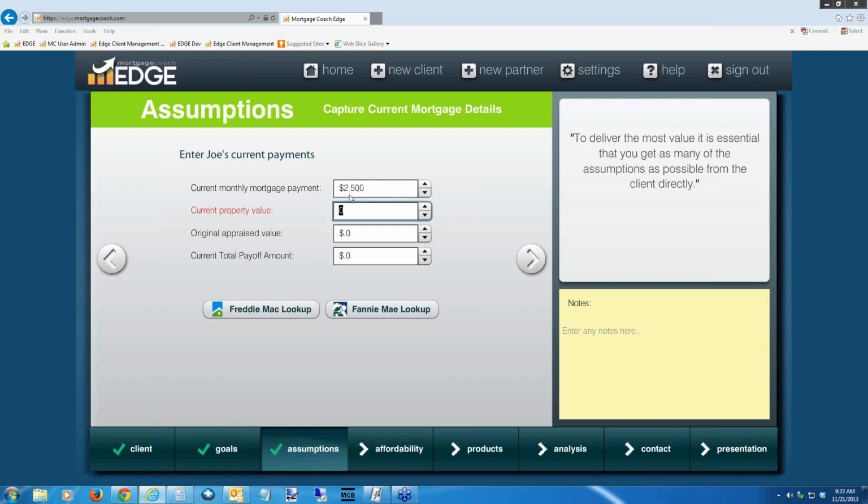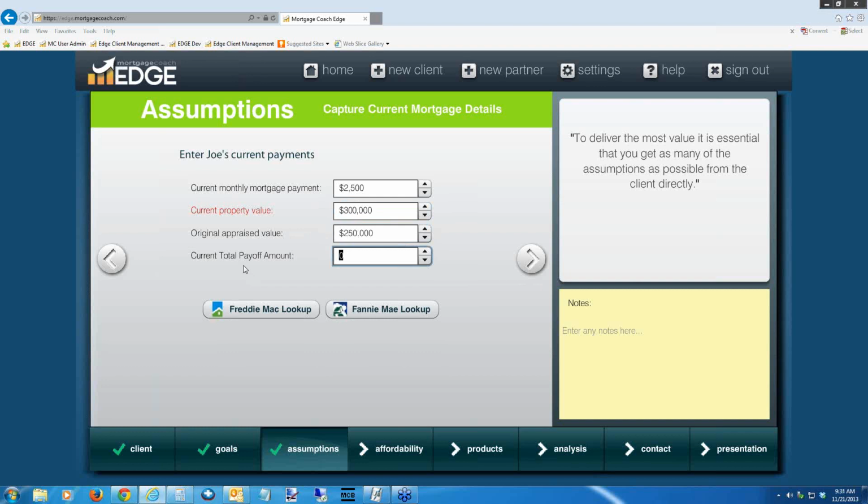Current property value, this is very important. We definitely want to have a current property value because the LTV for the current mortgage is dependent on this. So if we don't have a property value, then we won't have an LTV on the current mortgage. Now that said, if their current mortgage has MI, we don't want the MI cutoffs to be based on what the current property value is. It has to be based on the original appraised value. So it'll cut off way too quick if we use what the current property value is if it's higher than what they originally took out. So let's say that when they bought this, it was actually only a $250,000 house.